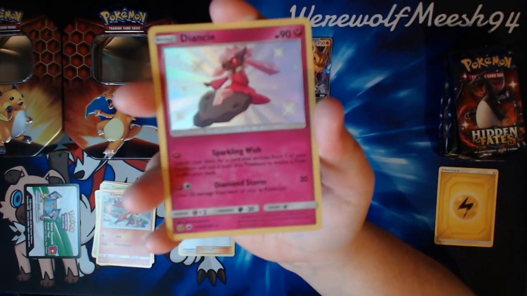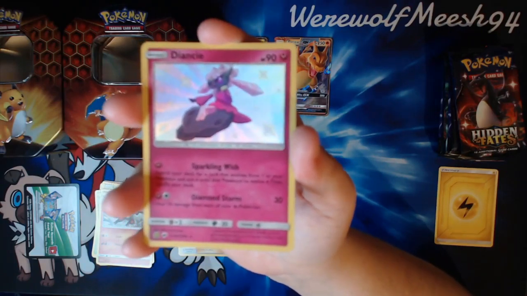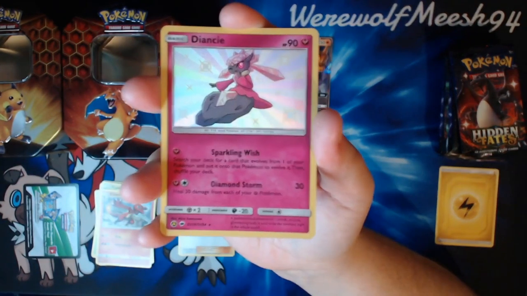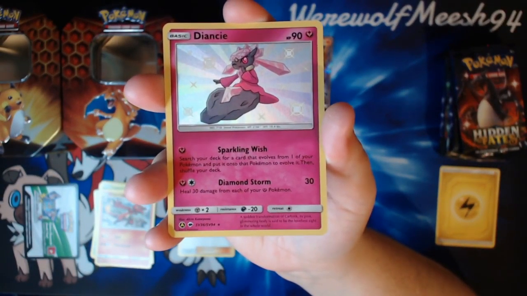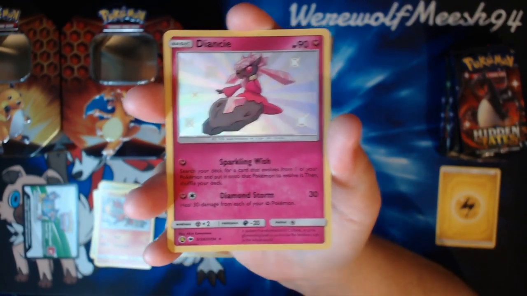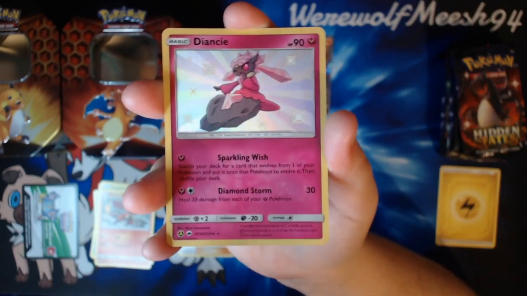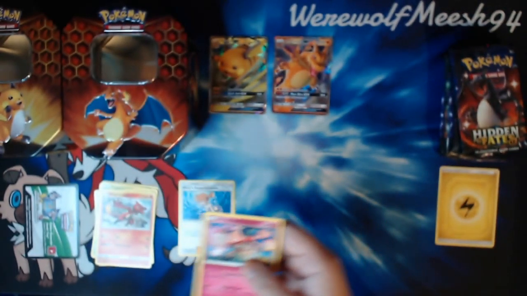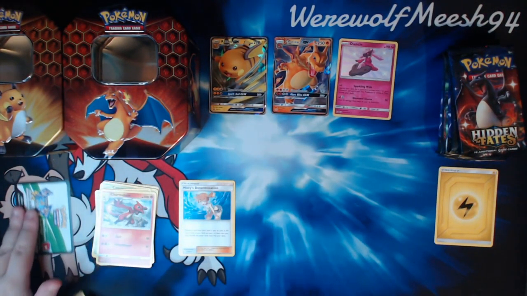Shiny Diancie, a baby shiny. After this pack, I'll just go and grab some sleeves. But that's a really nice card. I don't actually have this. So Shiny Vault comes in the reverse holo slot. So you do actually have a chance of pulling two ultra rares, like a shiny and an ultra rare and stuff like that. So that's a really nice card. And a Mr. Mime regular rare. So we are going to put the Diancie up there. I'm going to do a little bit of rejigging.